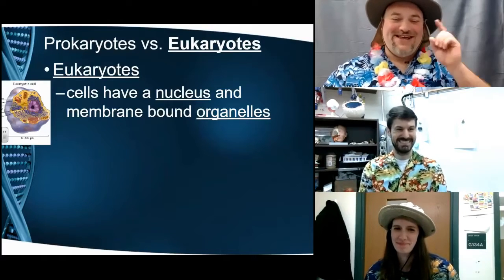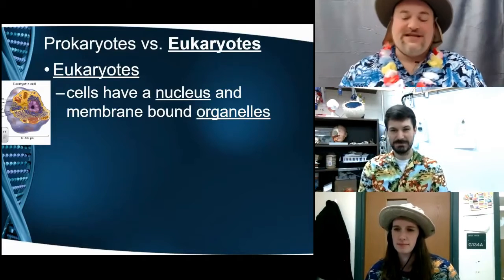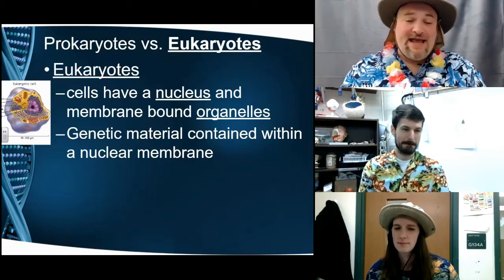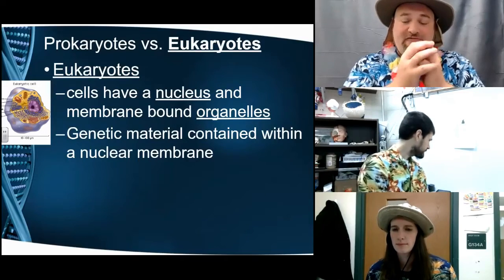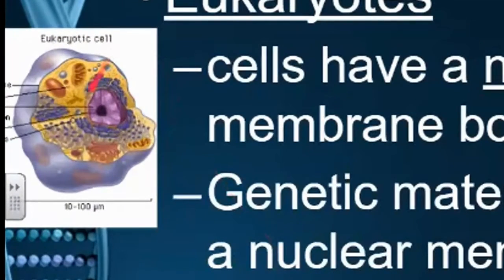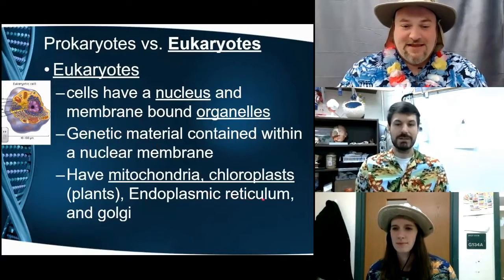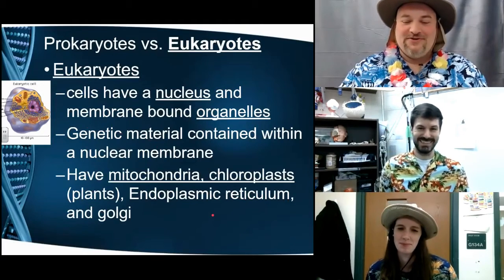Anyway, you have a nucleus and you have membrane-bound organelles like the Golgi and the endoplasmic reticulum. Our genetic material, our DNA, and all eukaryotic DNA, is held safely inside the nucleus, right here in the middle of the cell. It keeps it safe, keeps it organized, keeps it from getting as easily damaged as if it was just floating out randomly amongst all the other riffraff of the cell. It's the VIP lounge of the cell. There you go. I don't know what those look like. I've never been in one.